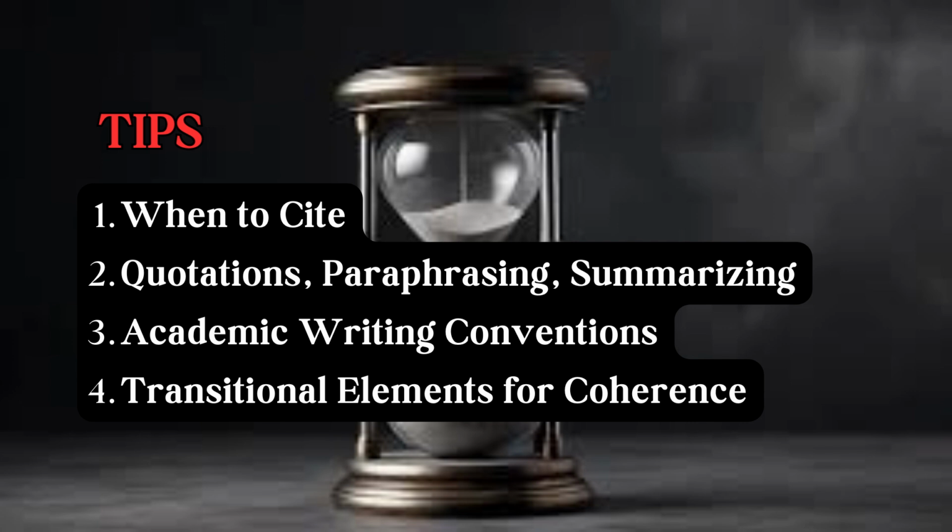Short quotes, that is, less than 4 lines, go in text with quotation marks and citations. Long quotes, that is, more than 4 lines, are indented without quotation marks. Use ellipses to condense long quotes while maintaining context. Paraphrasing rephrases source content in your own style, while summarizing captures main points in a shorter form, always attributed.